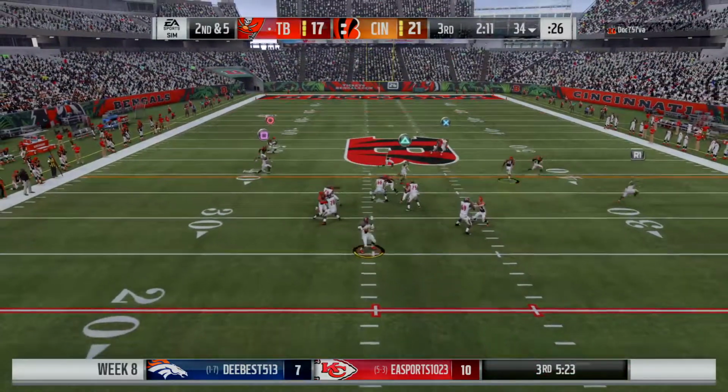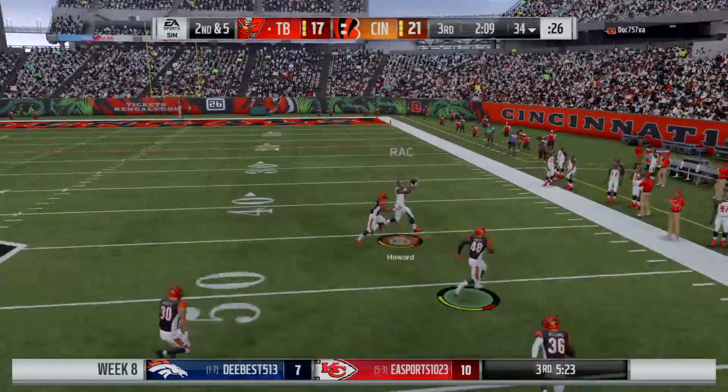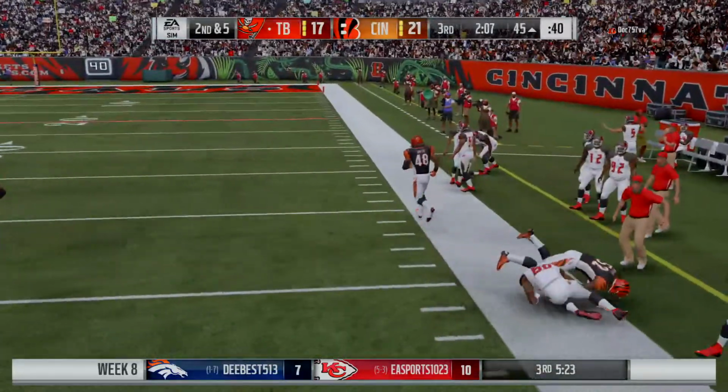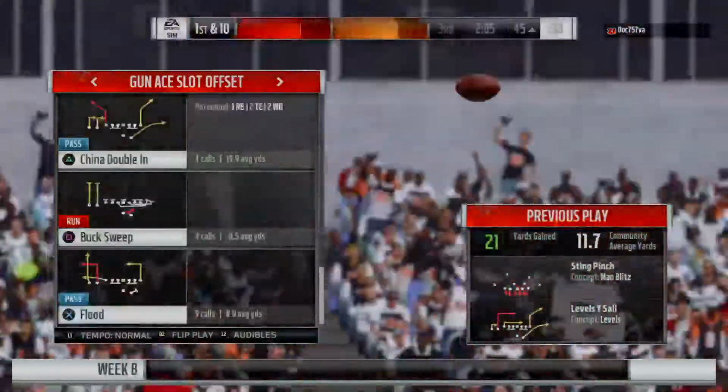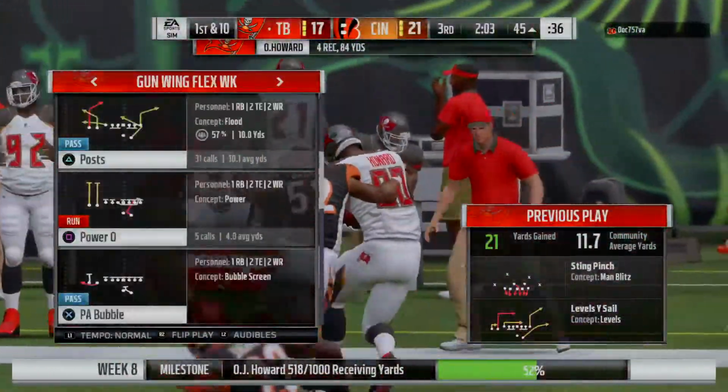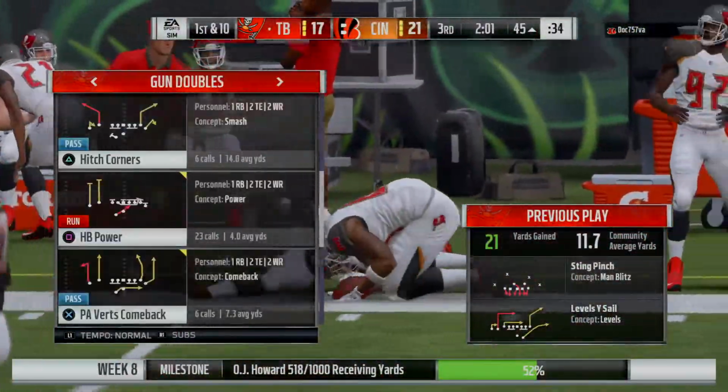Now Jameis on second down. And this is going to be caught. He won the fight for the football. And a nice gain of 21 yards. And that was a heck of a shot right there by Jameis Winston.